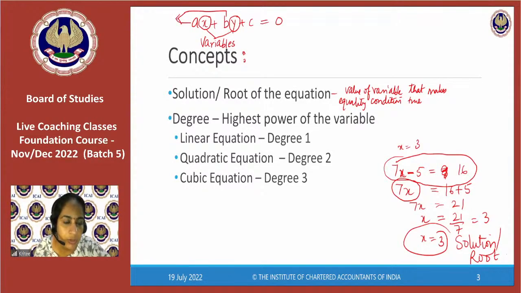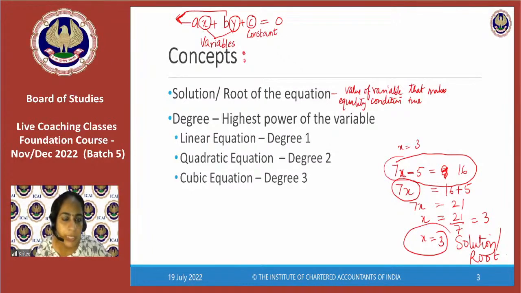Then these a and b are known as coefficients. A and b are there with x and y, so they are the components or the values by which x and y are varying. Okay. So this c here is a constant. C here is a constant.